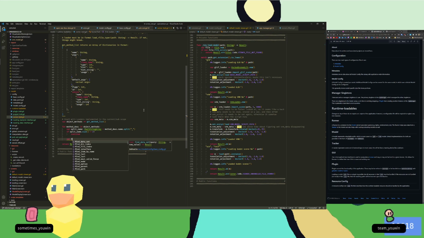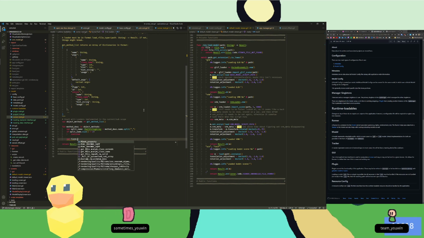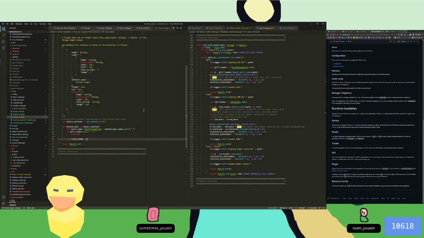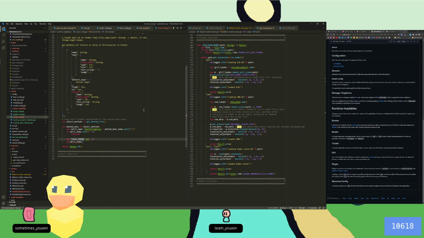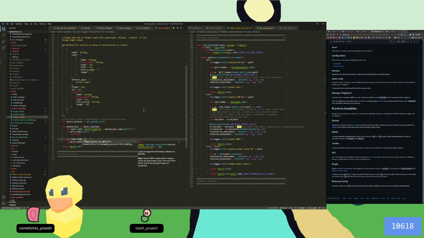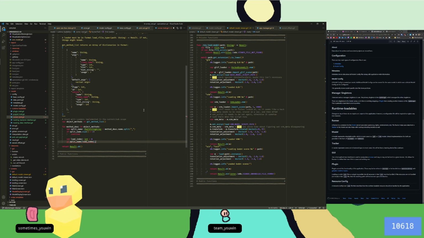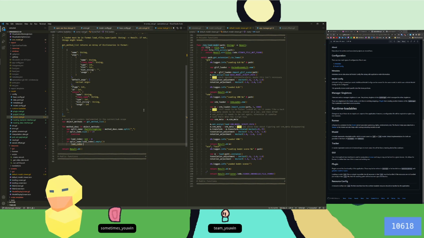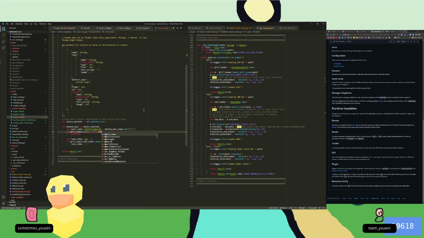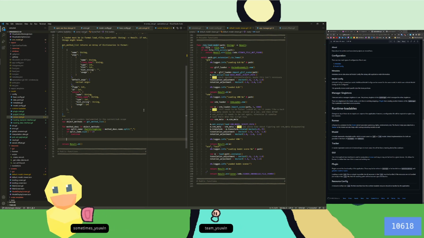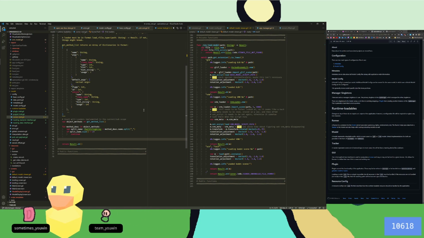Var first index is equal to 0. If split name, I will call it load index, right? If load index is empty, then load index is equal to 1. No, I guess we'll just have to assume, right? So if you do it incorrectly, it's not my problem. I don't care.